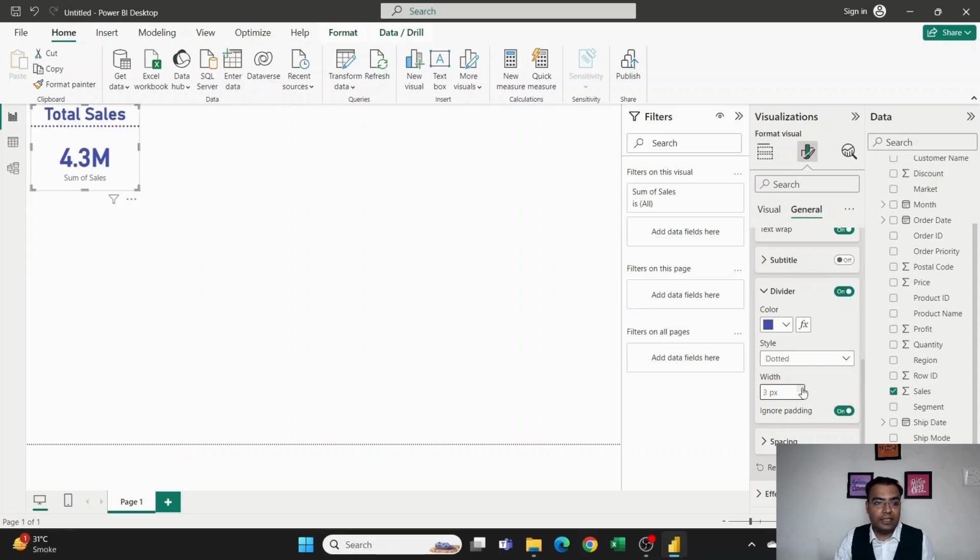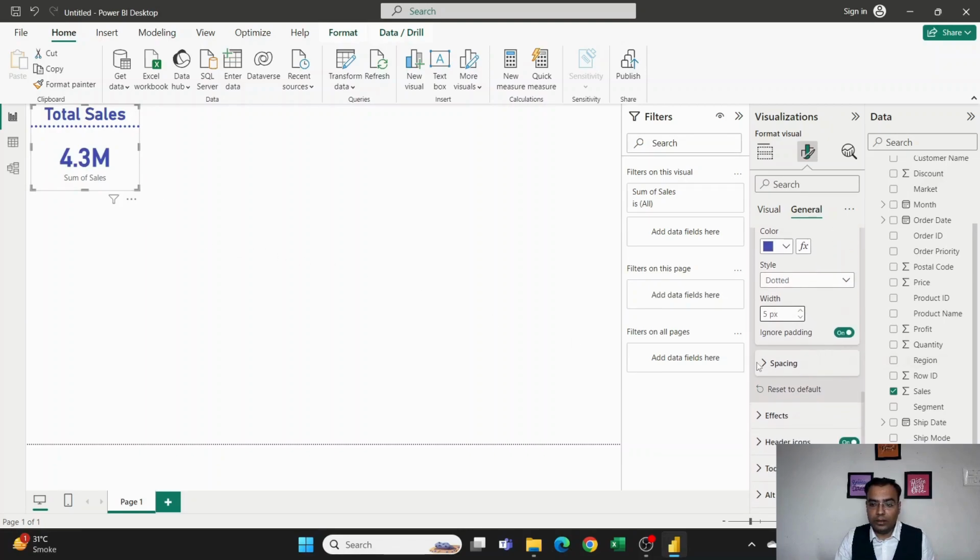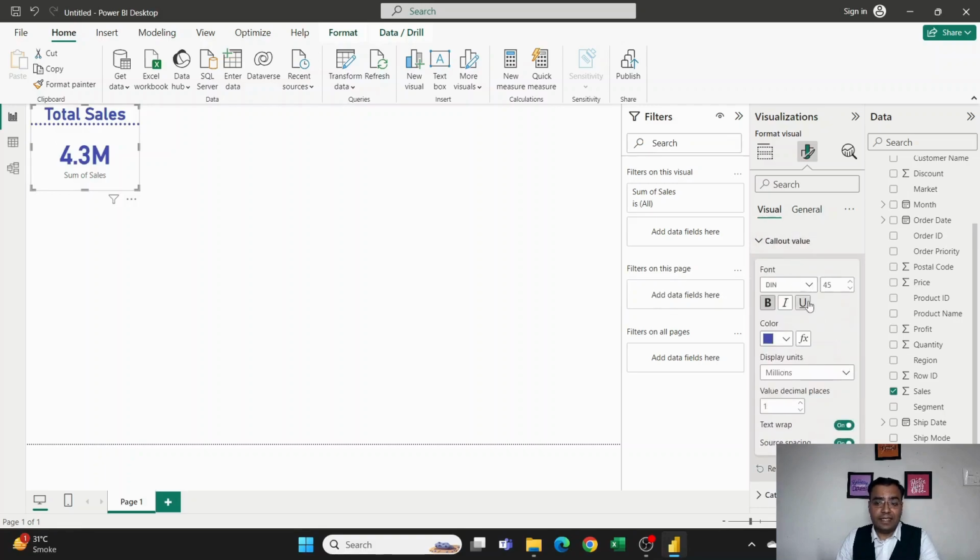And you can increase the width of your line as well. Clear? Now comes spacing. So if you want to adjust the spacing between the line and the total sales, you can do that. Clear? In this way, you can make necessary changes to your visual.